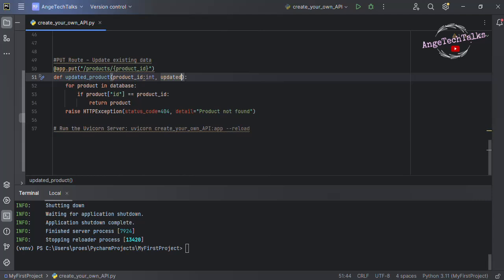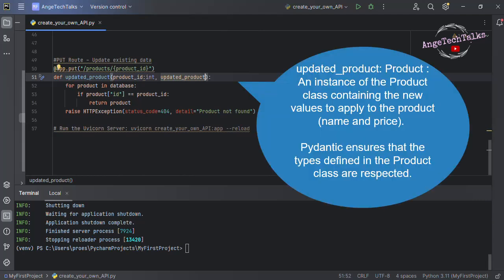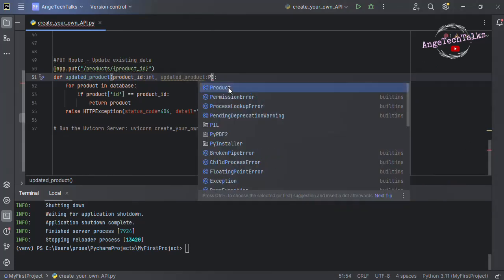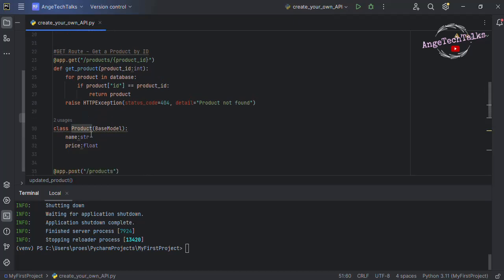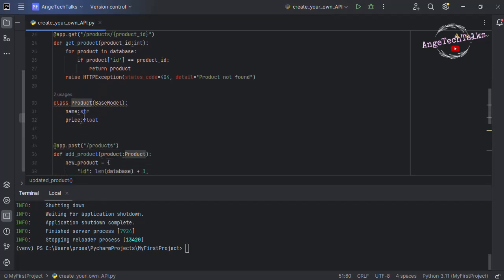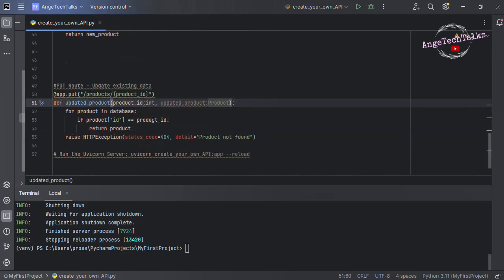And this new variable should be of type Product, referring to our class Product. And inside the class Product, the name should be of type string, then the price should be of type float. Just remember, okay?